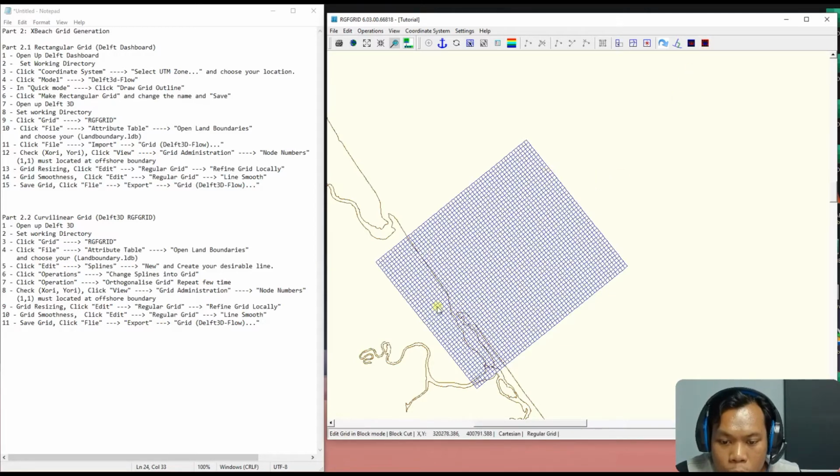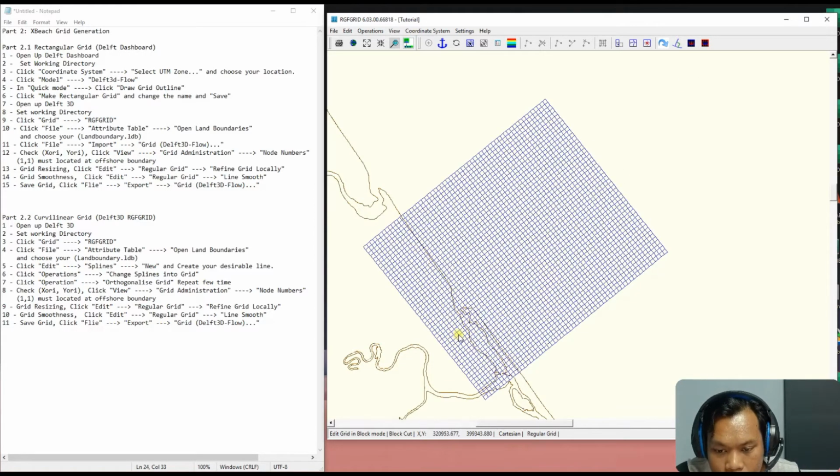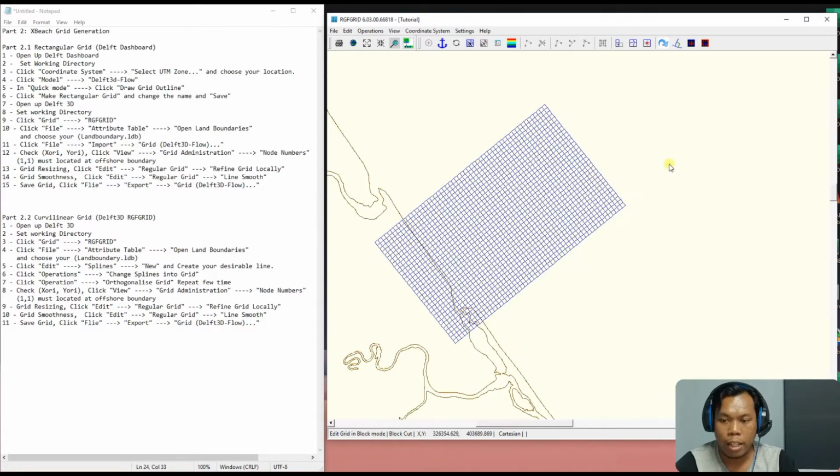You can go and then highlight, choose what area, using the left click. When you already choose all your 4 corners, simply click on the right click.